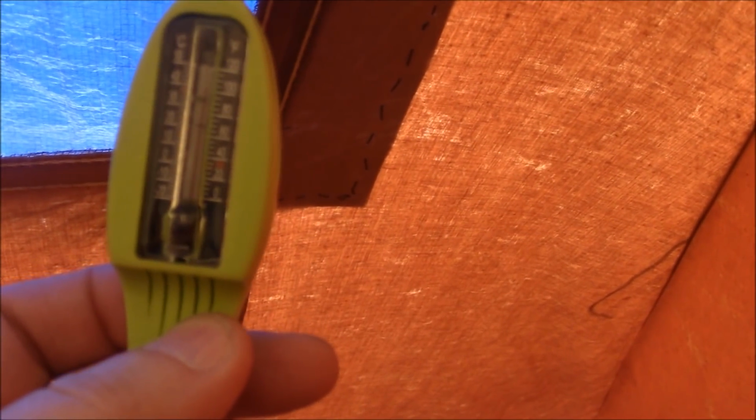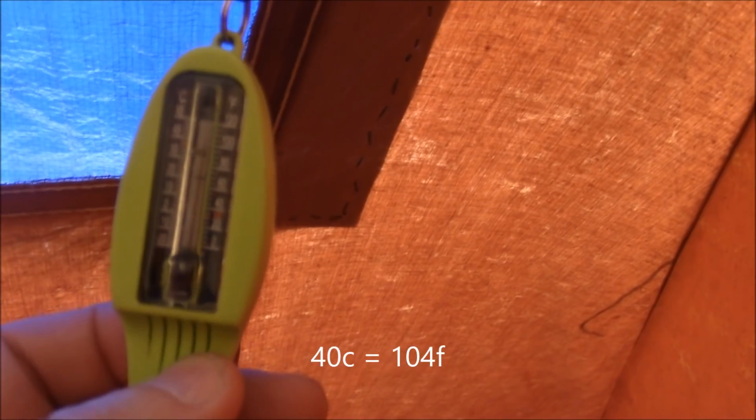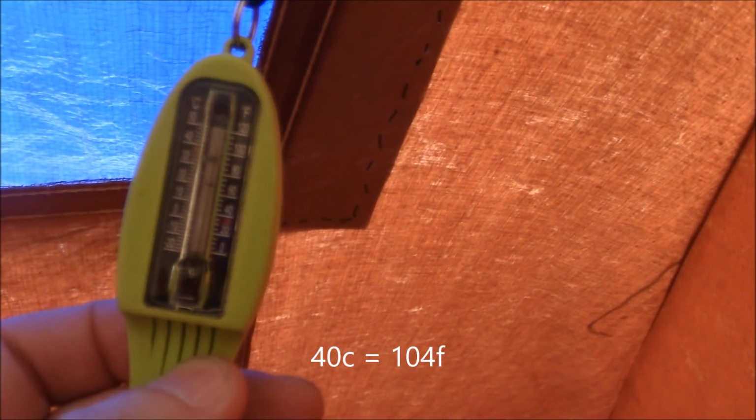So let's take a look at that thermometer up there and see what it's at. It's pretty warm, that's for sure. It's 40 Celsius, so that's why I was rather warm.